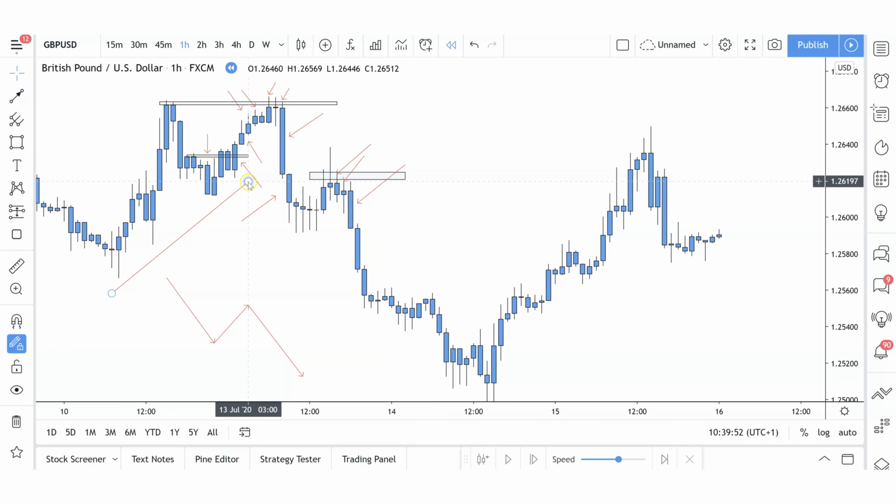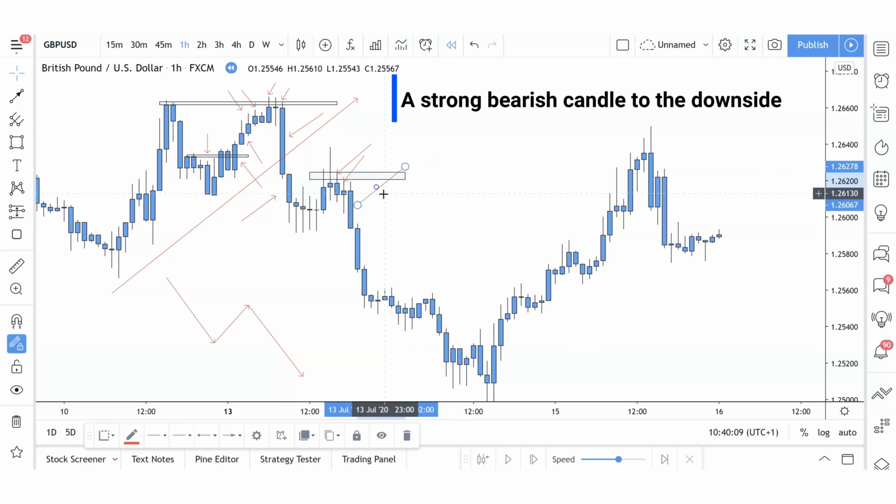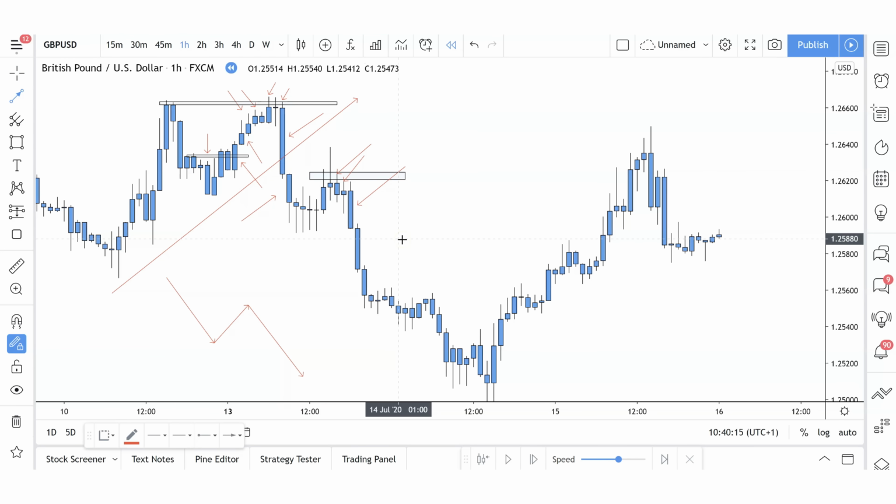Based on the fact that the trend has now been broken, price was not able to make a new high. We had a strong shift in momentum based on structure, a push phase, exhaustion phase, a lower high forming, and then a strong bearish candle to the downside. If you had one chance to take a trade, where are you putting your money? On buys or sells? Most people would say sells.